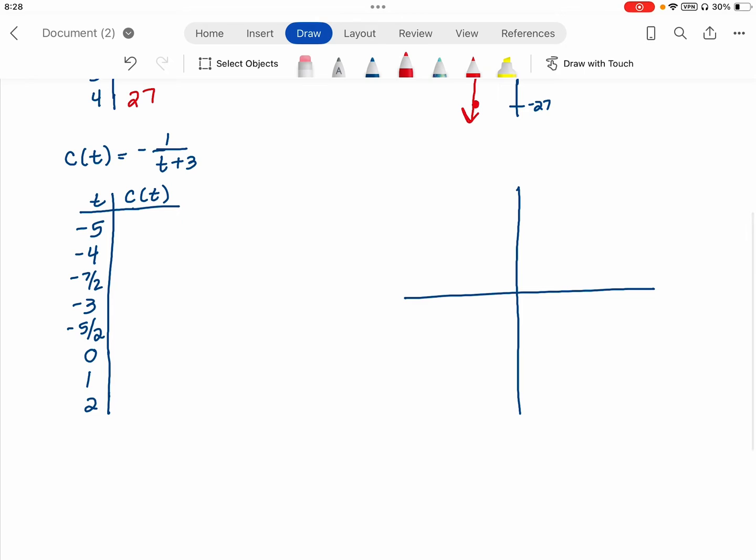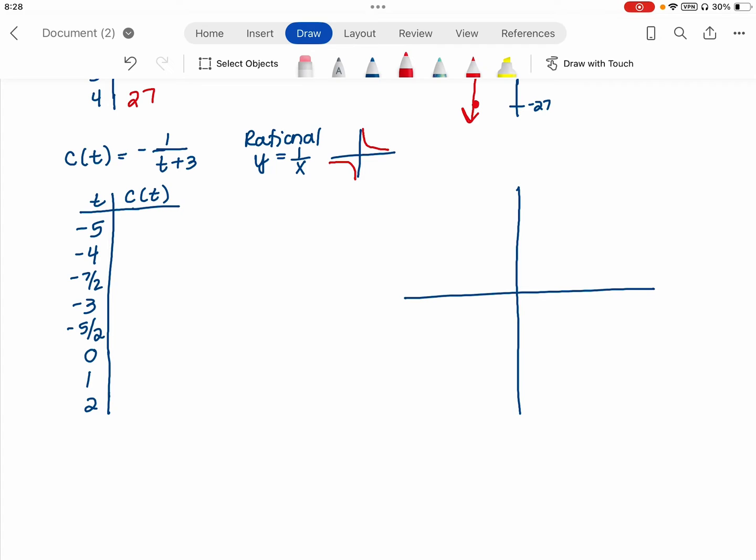All right, so let's look at this next example here. This is a rational function. And a rational function we've talked about, let's see, I'll write it really small here real quick. Your rational functions are like your y equals 1 over x. And we've talked about how those sort of look split, right? You've got two curves. Okay, and so they have those vertical asymptotes that are breaking up the graph and causing those different changes. Okay, so this is a rational function. Okay, and we have this +3 in here.